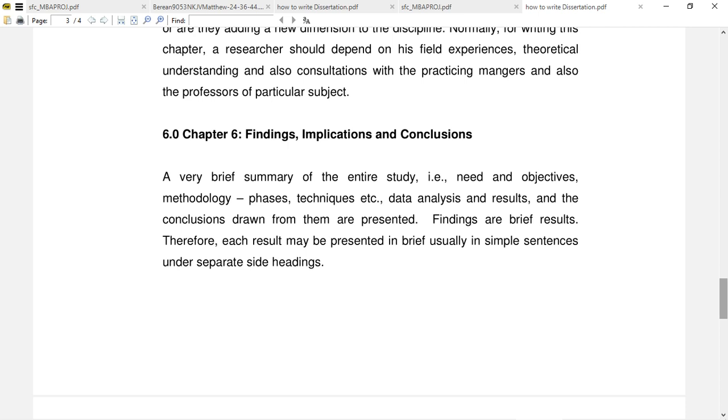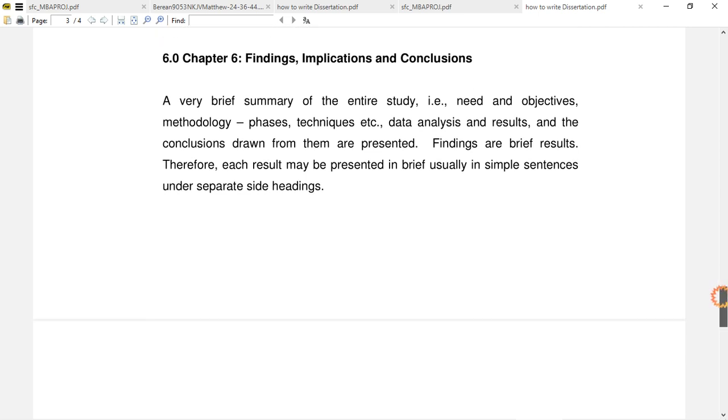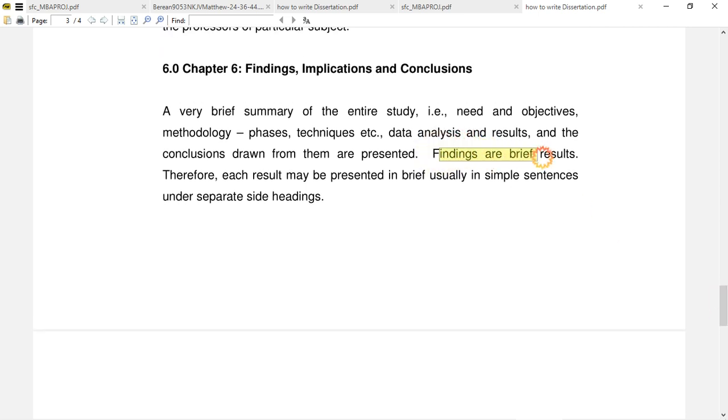Then mention all the findings very briefly. That's important. So if we have 50 tables, 50 findings have to be presented. In most of our students' cases, I have seen in the past that their number of tables and their number of findings mismatch. That's a clue I'm giving you anyway today.